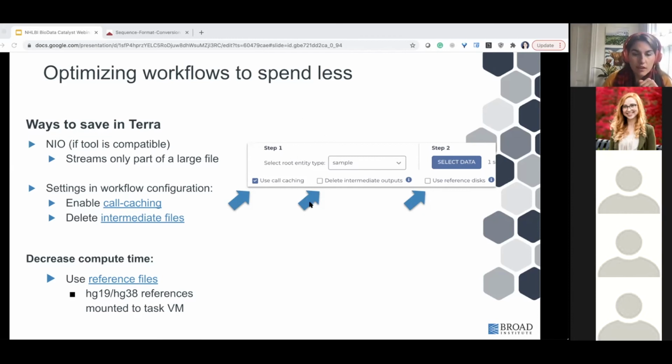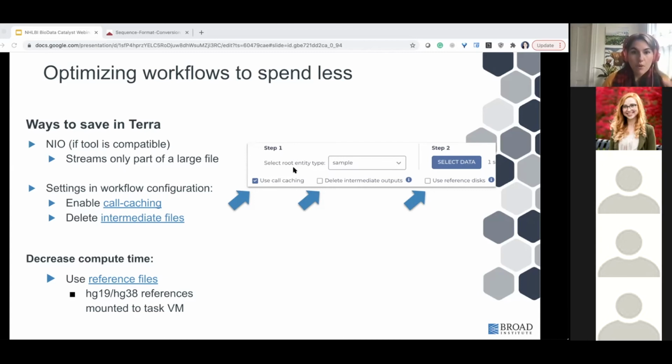Next, the things on the Terra UI that are useful for helping to save money are call caching, deleting intermediate files, and using reference files. I'll talk about that, but that doesn't necessarily decrease costs, but it will decrease your compute time. So let's go ahead and talk about call caching. Liz mentioned it earlier. Essentially, if you check that box in Terra, it's going to detect when a job has been run in the past so that it doesn't have to recompute the results.